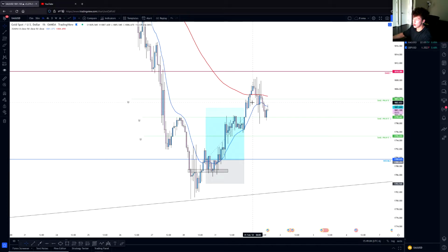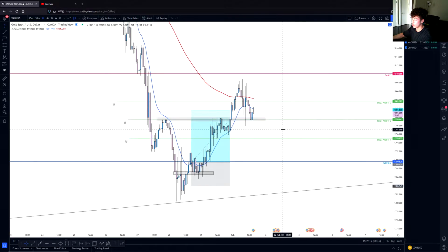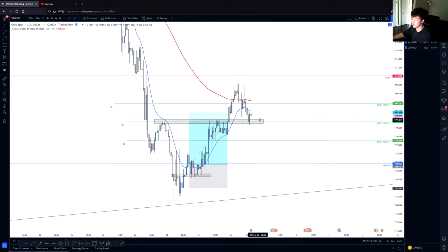So, to not risk all the profits that I made, and considering price was right here above the structural level, where I saw resistance now acting as support, I moved my stops from where they were all the way up to somewhere around 1801. If price were to continue down, I didn't want to risk losing profit, and with gold being extremely volatile, I was already content with the profits I had made. Getting stopped out at that specific structural level that I had set, I was perfectly fine with.